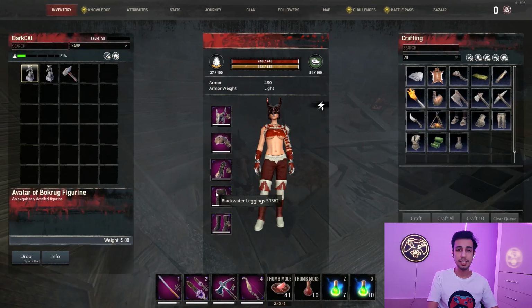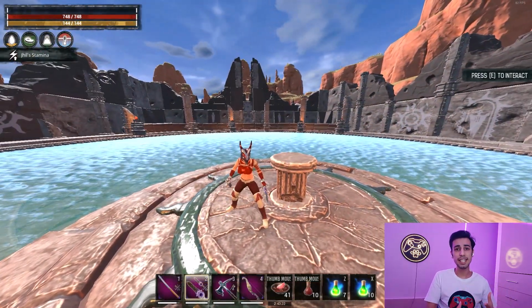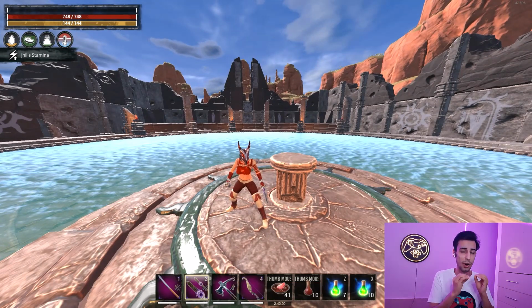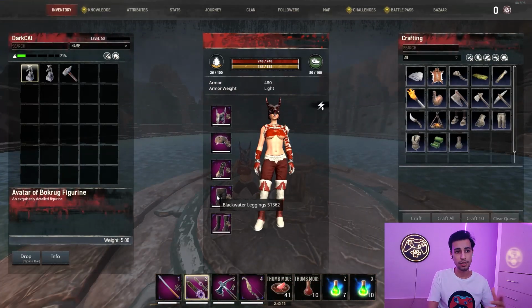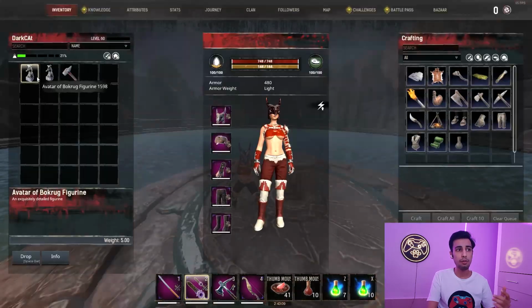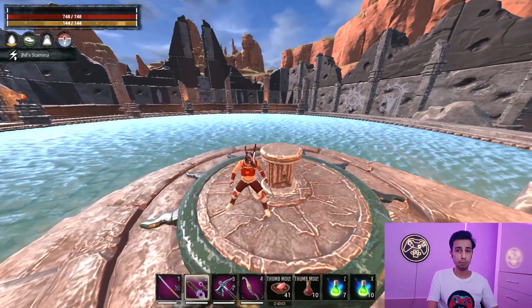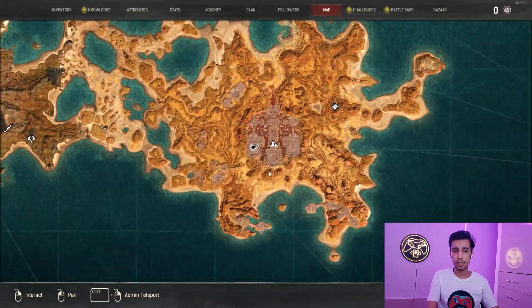And now the interesting part, which I didn't find much video about: where to learn the Black Water gear set. I'm going to explain it now. For learning the Black Water gear set in Isle of Siptah, this is the only way you can learn the recipe of this amazing gear set, where most of the pieces give you a lot of stamina and have high armor value. All you need to do is farm this Avatar of Bookrock figurine, and put this figurine on the pools, which you can see on the bottom side of the map.